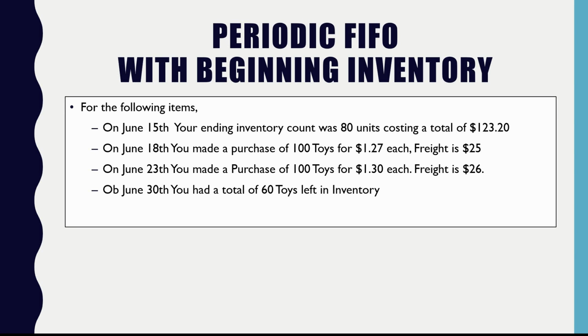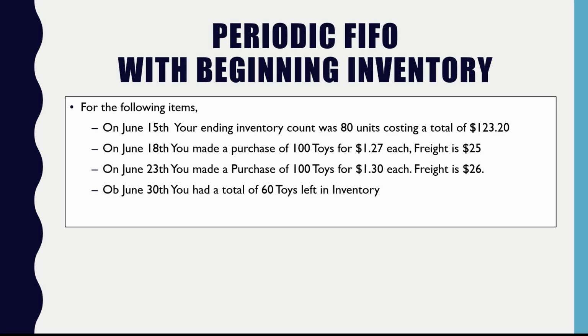All right. So now let's talk about beginning inventory. Once again, when we're doing periodic inventory, you're going to notice that you're not always going to start at 0 at any given time. So this is a continuation of the previous scenario, because we're going all the way to the end of the month of June. We're going to start on June 15 and make our way down to June 30th. What we had in the previous section is that we recognized that we did have ending inventory. Your ending inventory is going to become your beginning inventory when the new accounting period starts.